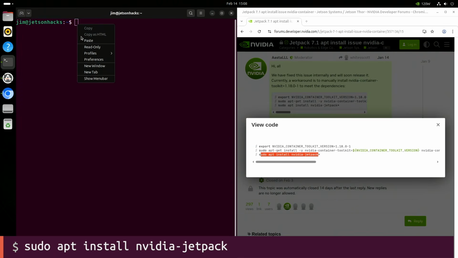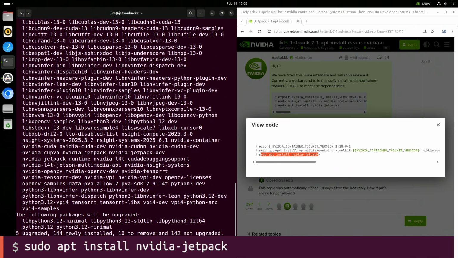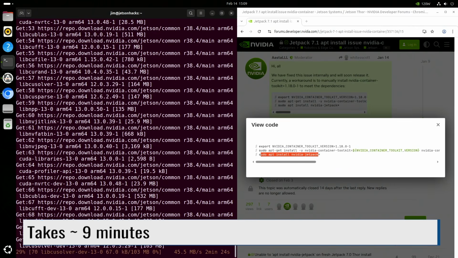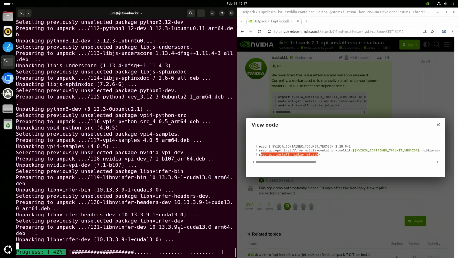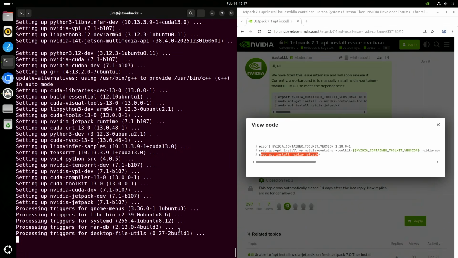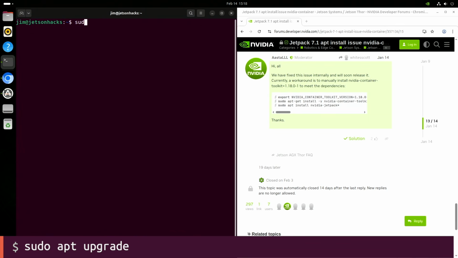Now we'll give NVIDIA JetPack a go again. Now is a good time to make sure the entire system is up to date.